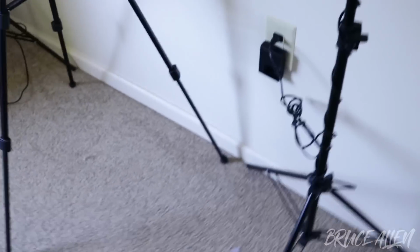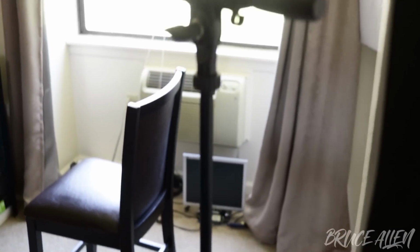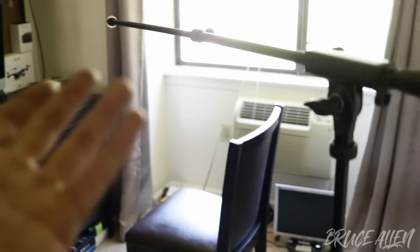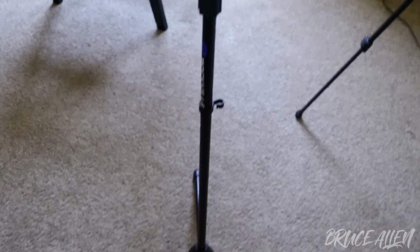Over here is what I was just talking about before. This is the mic stand. This is a Rockville mic stand. It was approximately $24.99. It's a nice mic stand for what it is. It extends pretty far, as you can see. It's very durable. It has lots of adjustment points, so that's great.